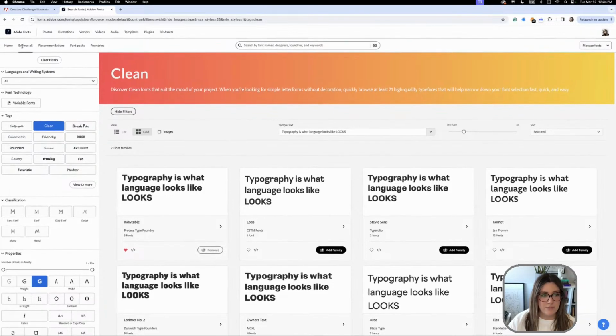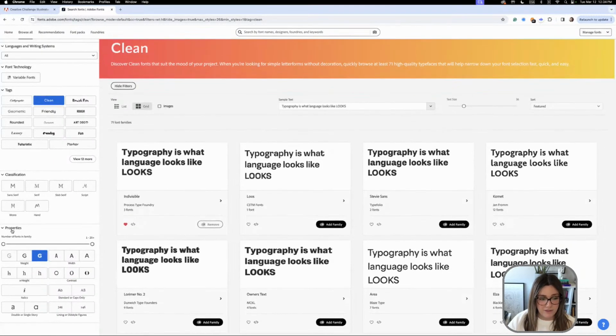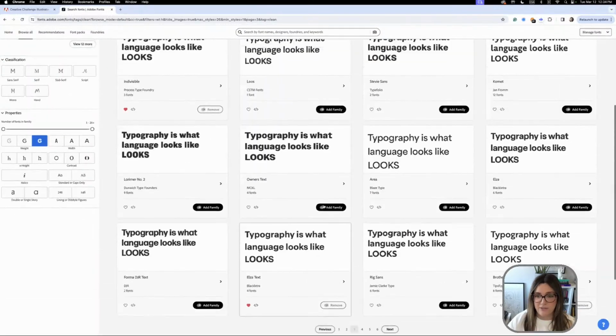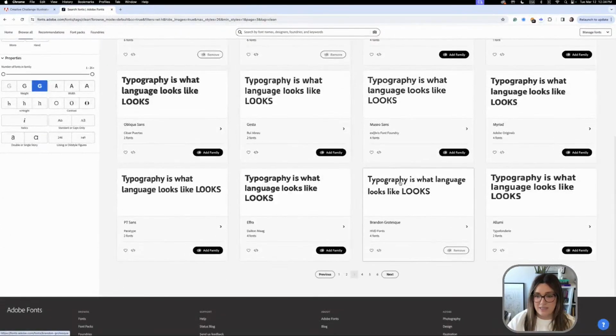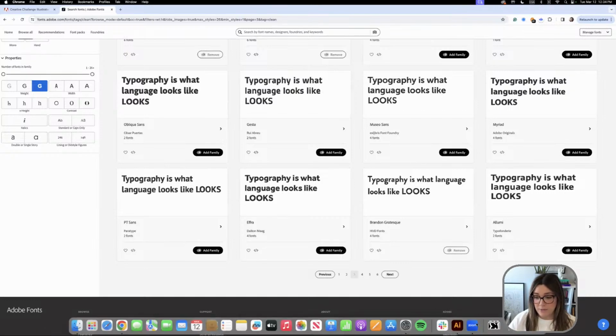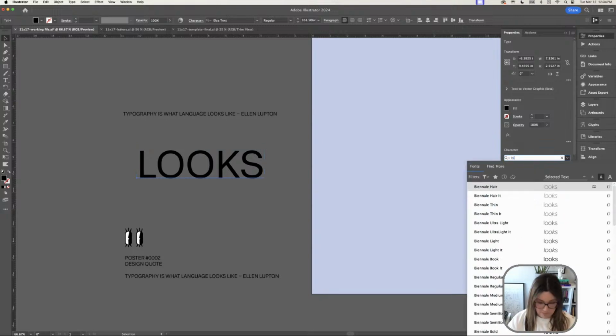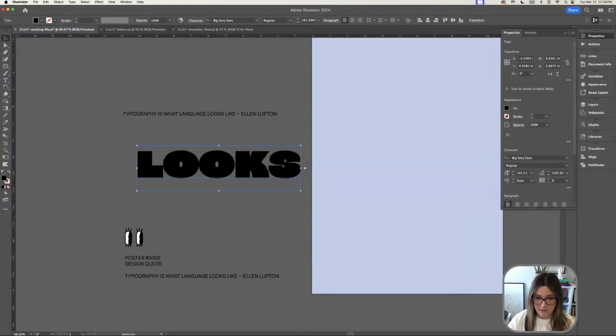It's already pre-selected, but if you do browse all, you can click on clean, and here with the font properties, you would select a thick weight. Something like this might work really well, like owner's text, and you have lots and lots of options. See, this is still too small, like something that is very thick. For me, I went with a font that I had bought previously, and it is called Big Sexy, like so.